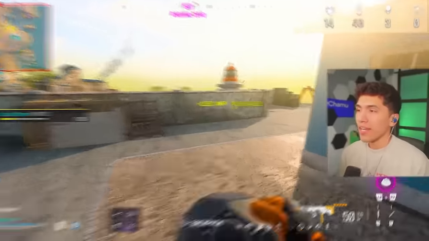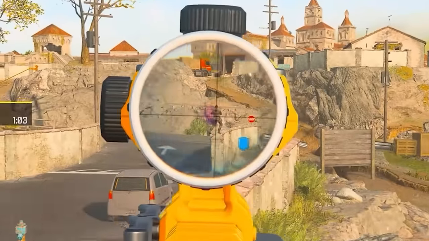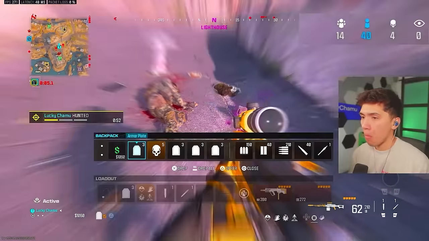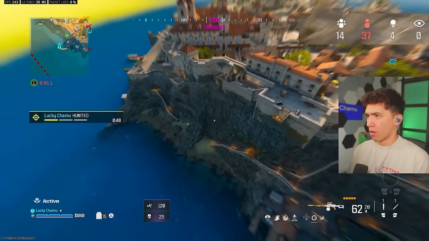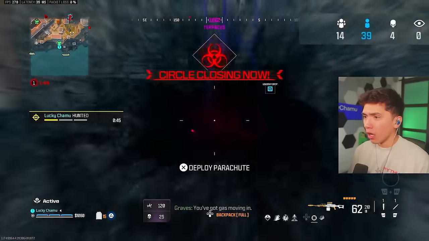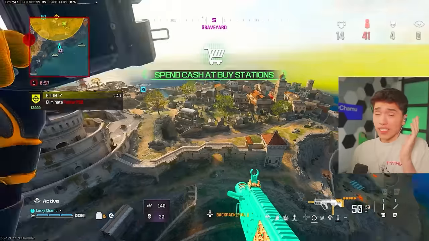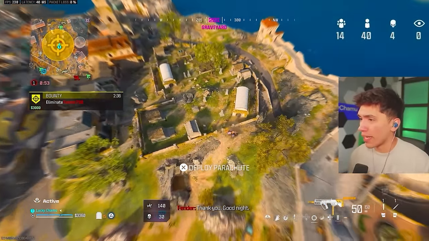Put a note again. Now, not only did I add an attachment to the poly, we also changed one of them as well. Why is that guy glowing? You guys see that? What is that guy glowing for? Cursed relic. I can't pull my parachute! What is happening? An unknown item with an insustainable hunger. So I don't know what this thing does, but there's a lot of people at graveyard that want to go ahead and fill this pull. Oh my god, that guy just blew up.